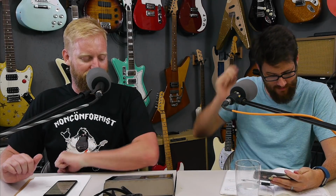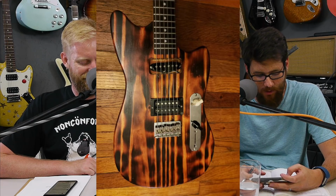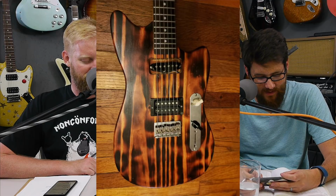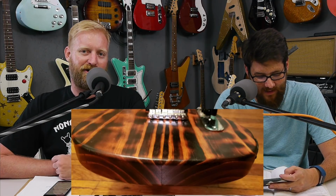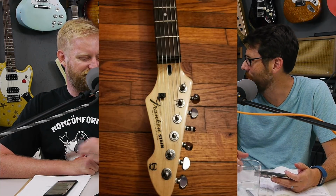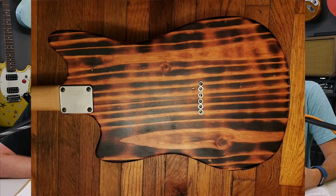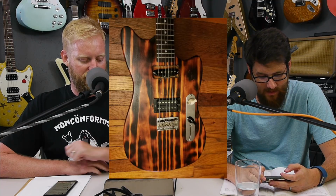All right. This first one is from Donovan Ford. Plays and sounds great. 100-year-old reclaimed pine body has Grover tuners and a hardtail bridge. And the hardtail bridge is a Fender. Asking $100 firm. Call or text. Fender, known for their high-quality hardtail bridges. Yeah, there's nothing wrong with it, but it's not like I've got to call out this high-end hardtail bridge. So high, so end. So this is a total Frankenstein, like a homemade sort of situation.